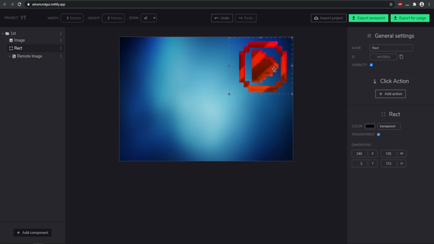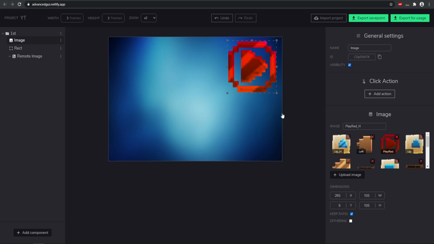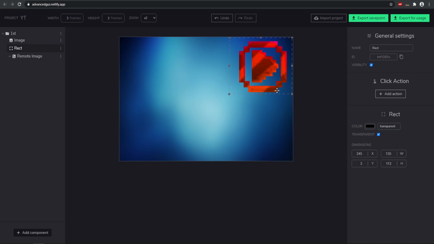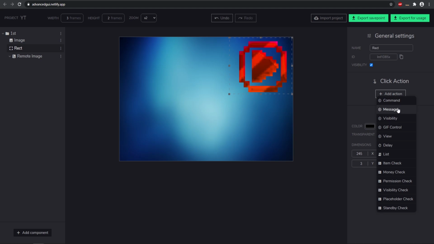And then if a player clicks on this area, or we can do the image, either one, we can add a reaction to it. I like to do the big rectangle because sometimes if you don't get it quite on the specific image, it will not register. So that's why I just like to make something a little bit that overlaps the specific area that players need to click on. So here we can add different commands, messages, we can do visibilities, we can do specific lists, we can do item checks. So it's really cool. You can do so much with this in the web editor, which I love, guys. So nice. We're going to keep it very simple.